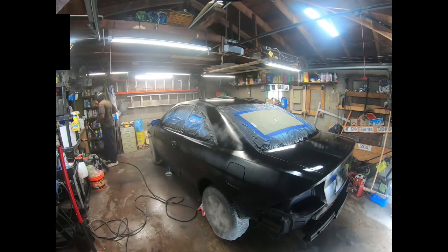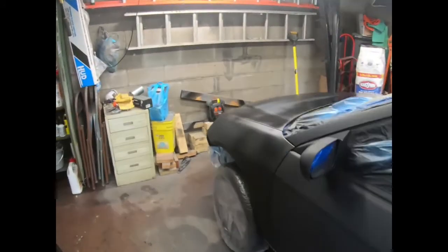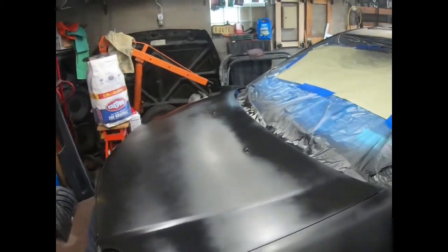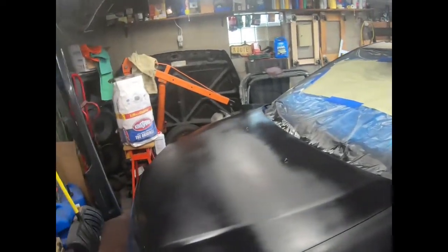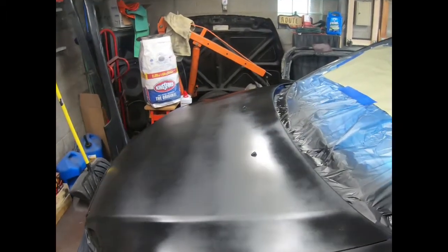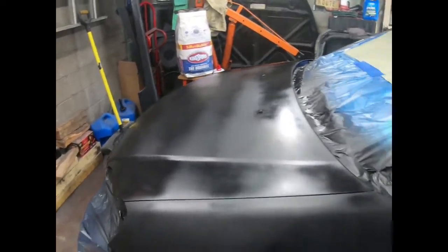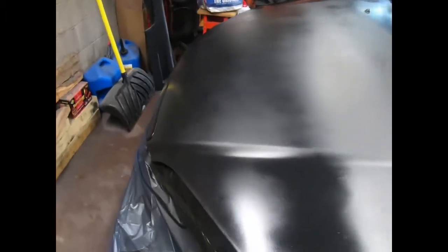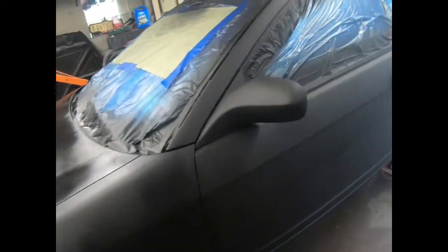There I have it. Now I'm just waiting for the car to dry. According to the instructions, should take about 30 to 40 minutes. It say 20 minutes to put base coat, but I gotta wait for it to fully dry. I'm not about to wait, do it over and it's still wet. In some places you can see where it's wet, but where it's dry at. I'll wait for it to fully dry to put my base coat.